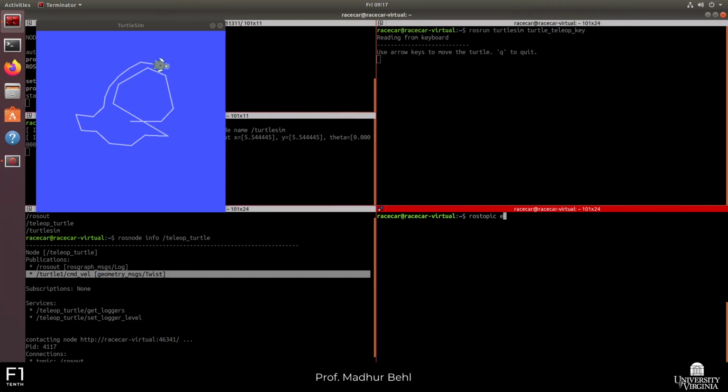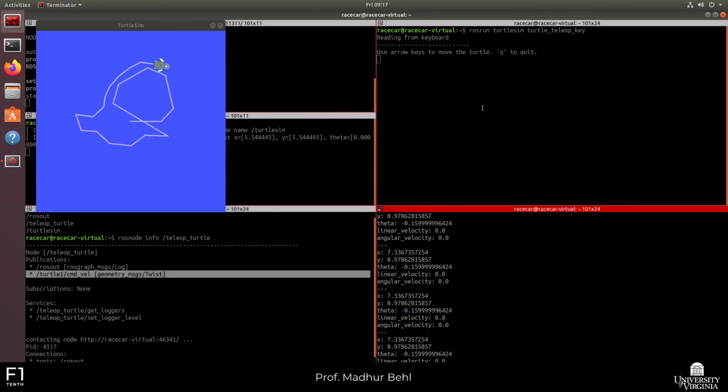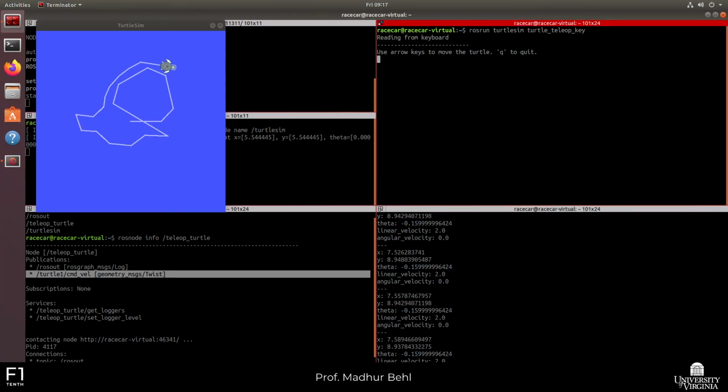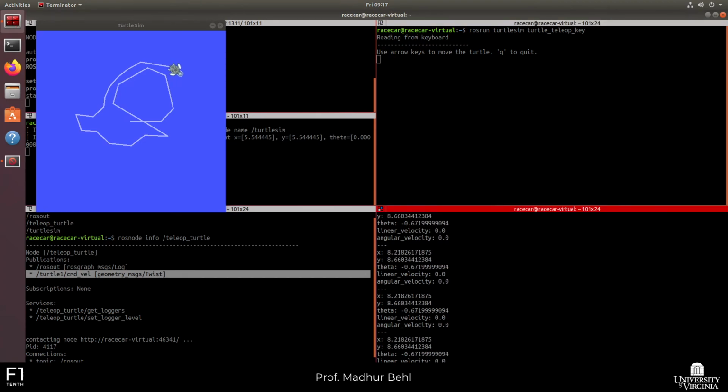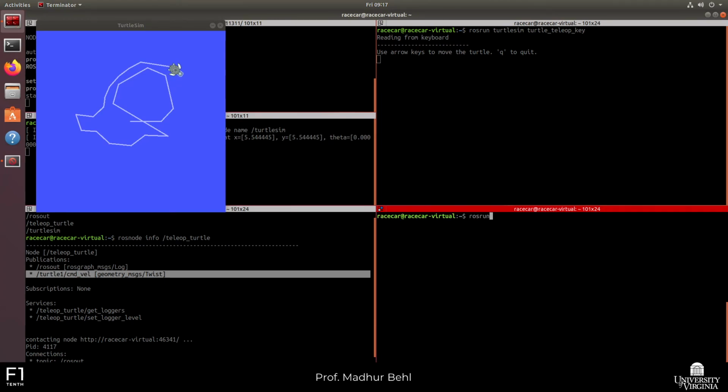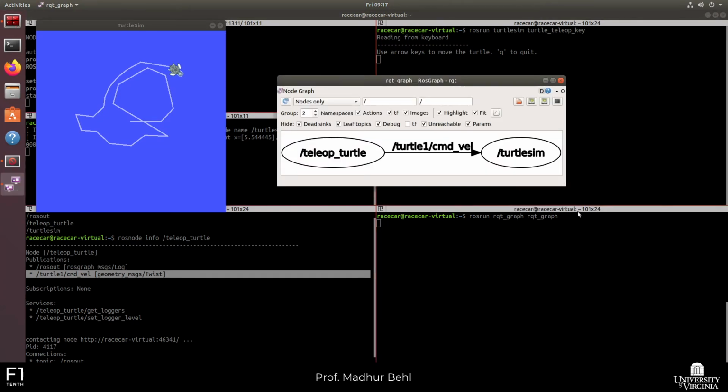So yeah, you can say rostopic echo, so I don't have to run rostopic list every time. Now I just know that Turtlesim is publishing the pose, and the turtle isn't moving yet, but if the turtle moves, you can see how the pose is getting updated as well, which is what we anticipate. Right, and then we can also verify what is going on by using one of the tools. We can say rosrun rqt_graph, and it will give us this node graph, which is exactly what we expect.